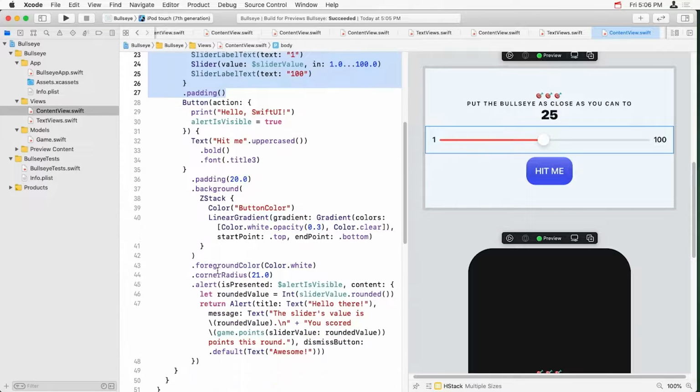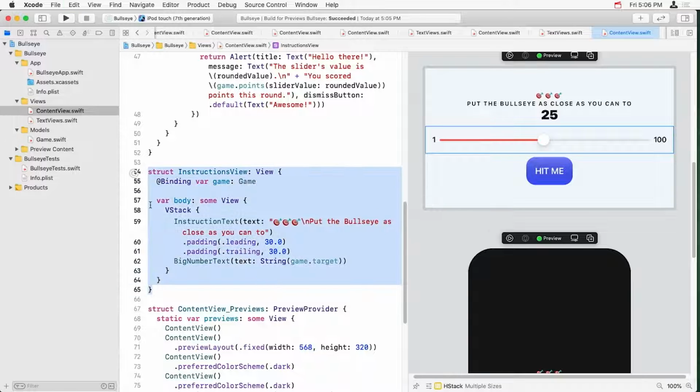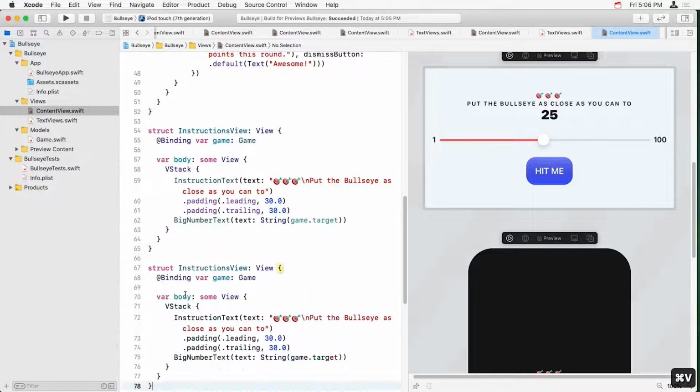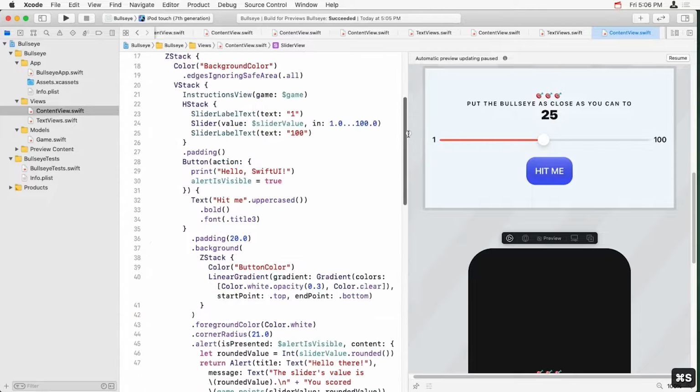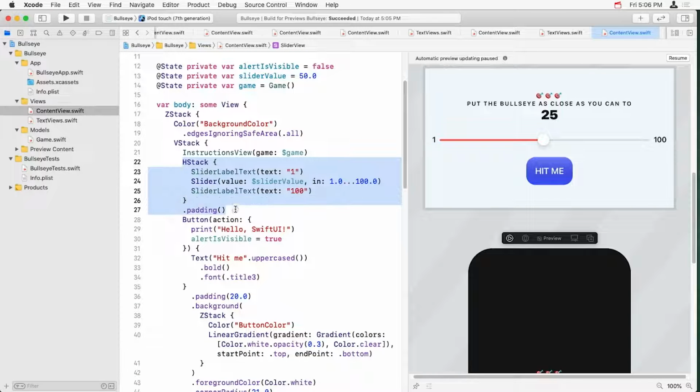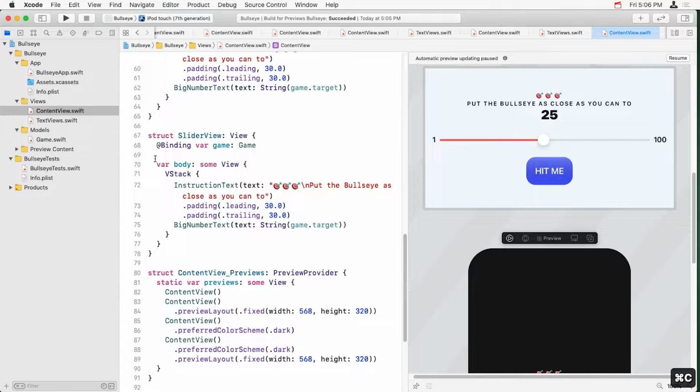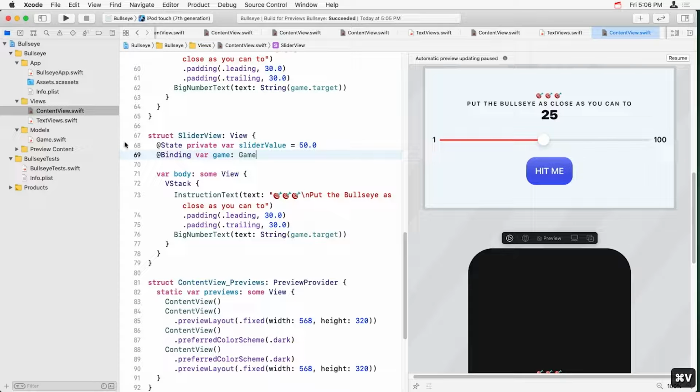All right, so let's again go down here, copy this one since it's an example, and we'll name it slider view. Now, what do we need as parameters this time? Let's look at the code again. This doesn't use the game. Instead, it uses the slider value. So to save time, I'm going to copy that bit right there and paste it. I'm going to leave the other one just temporarily as a reference.